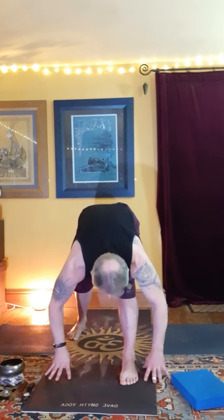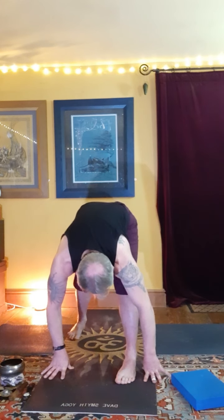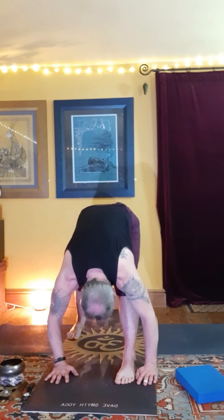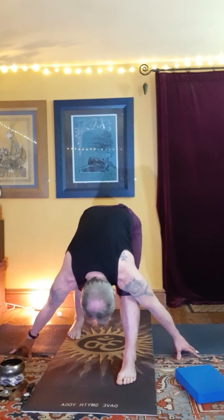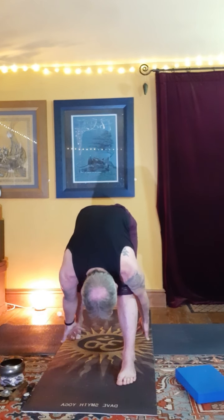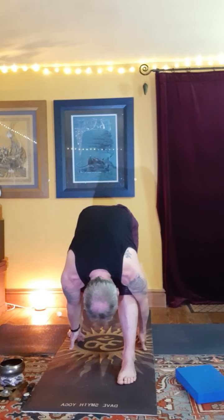Let the top half of the body relax down and let the crown of the head hang down towards the floor. So like I say, you can be holding your block or your cushion. But if you can get your hands down to the floor, you can try walking your hands out wide. Or you can turn the hands back and reach for the back of the mat, which is called pyramid pose. But relax the neck, relax the head, big breaths, lift the thighs.